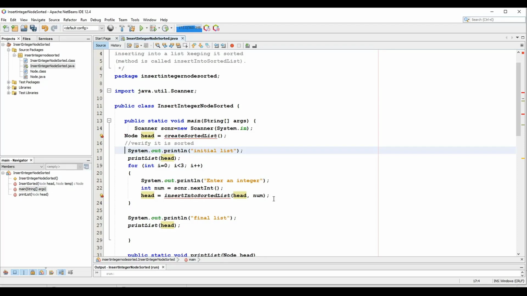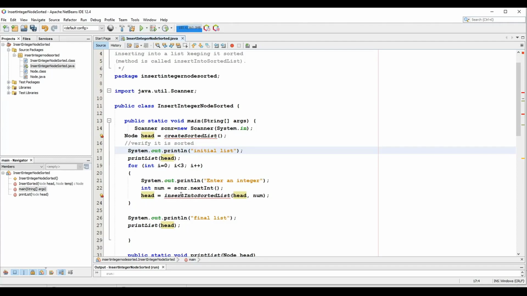So having said that, most people will say, okay, so let's create the one on line 15 first, and then we'll do the next one. But let's think about this. In order to create a sorted list, I am going to start out with an empty list and then insert into that list, keeping it sorted, which is the exact same thing that this method on line 23 will do.